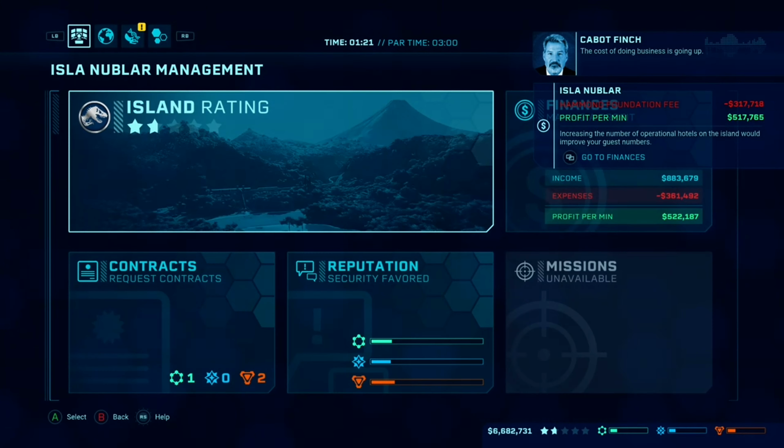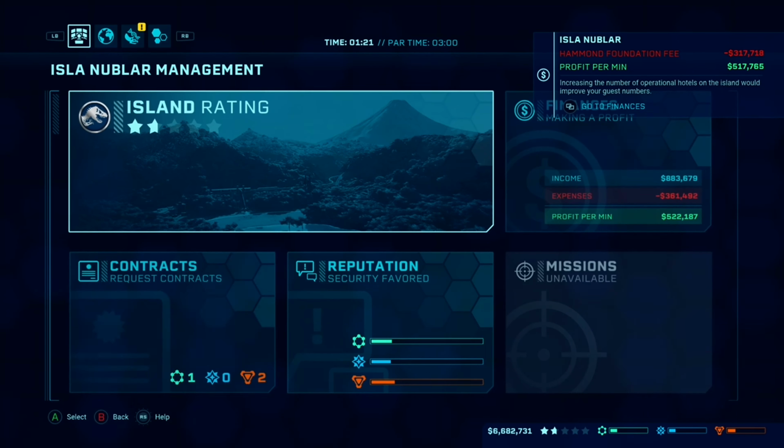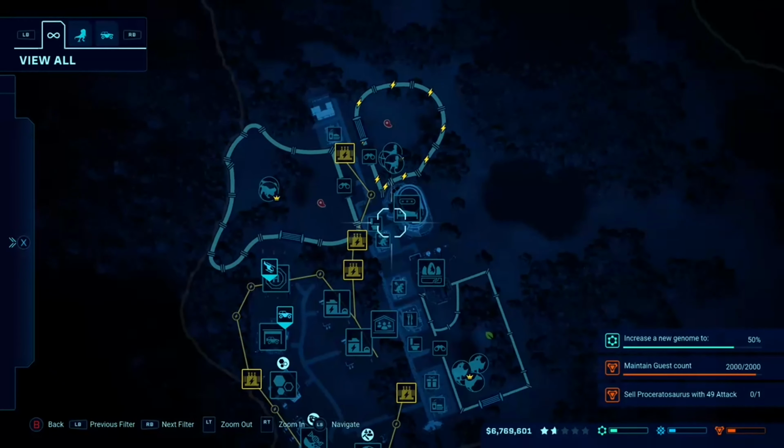The cost of doing business is going up. Okay, so we have okay capacity. Okay, so facility rating is good.